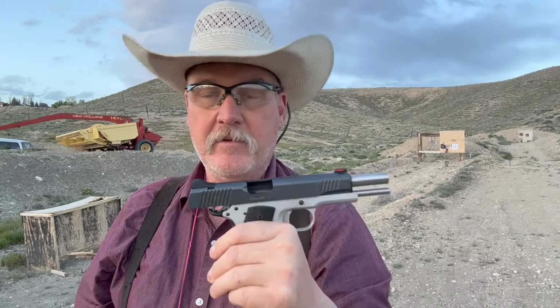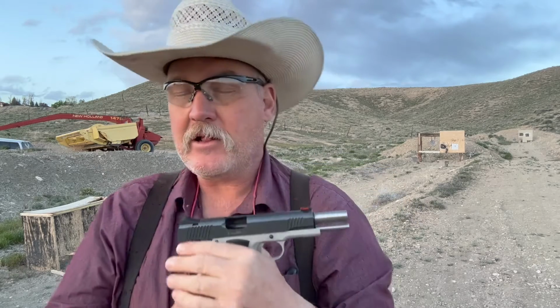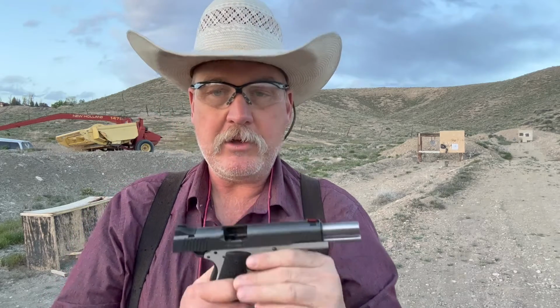Well, we had a few hits. Well, we're gonna call it a night. The sun's about down. Still got to go feed the calves. So anyway, if a guy's thinking about a 1911 in a 9mm, this Kimber is a dandy. This alloy frame still has plenty of weight to it. The 9mm doesn't recoil hardly at all in a full-size gun like this. This gun is a dandy.